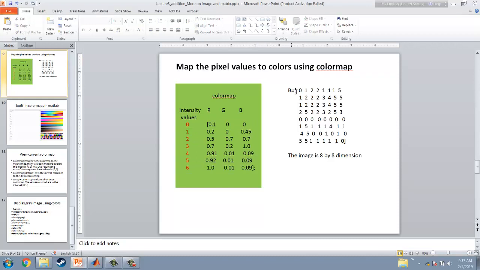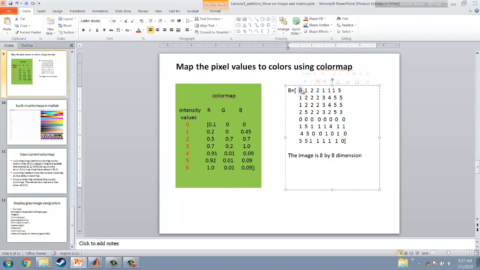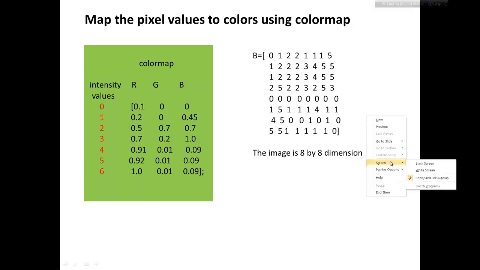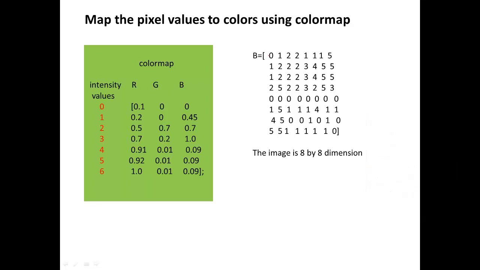How does it display the image B? In fact, when displaying the image, first it gets 0. That's the gray value 0. Then it finds it from the table. First come to 0, it says this pixel value will be displayed by this color. Then the second is 1. Then it finds 1 from the table. Then this pixel will be displayed by this color.